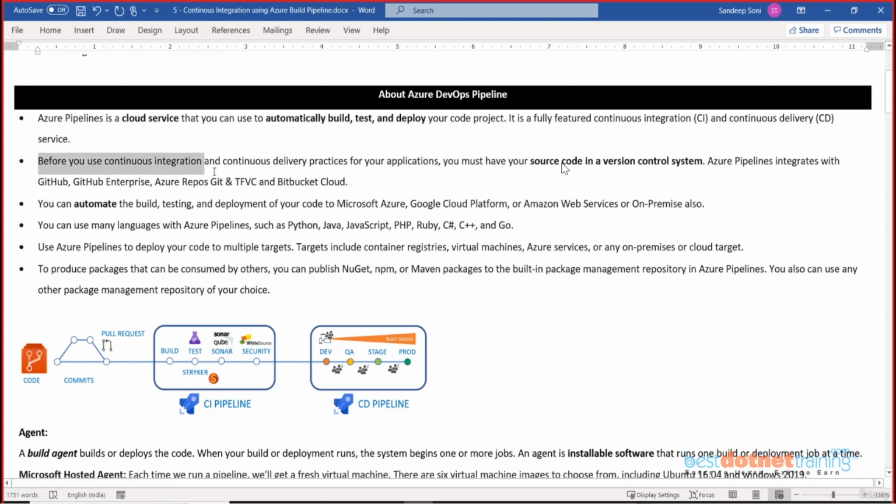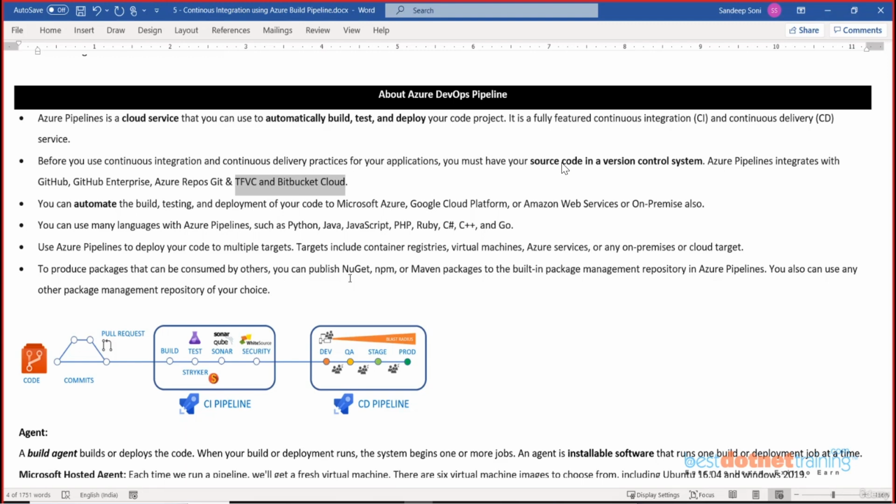So before you use continuous integration and continuous delivery practices for your application, it is compulsory that your code is in some version control system. And there can be multiple version control systems, can be Git, GitHub Enterprise, or Azure Repos, or you can even use TFVC, Bitbucket, and so many other version control systems that are supported by Azure CI/CD pipeline.